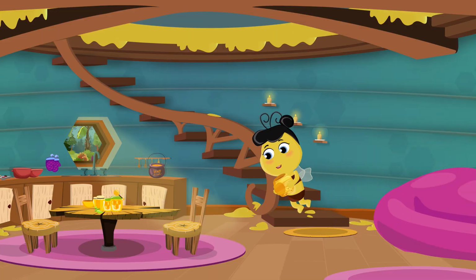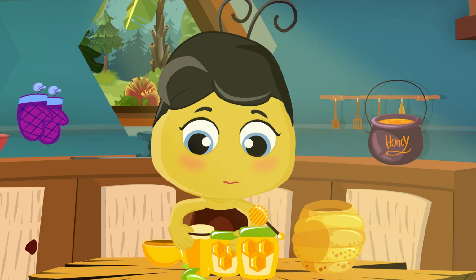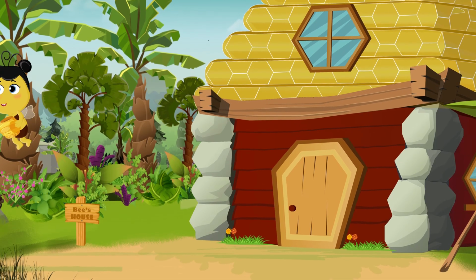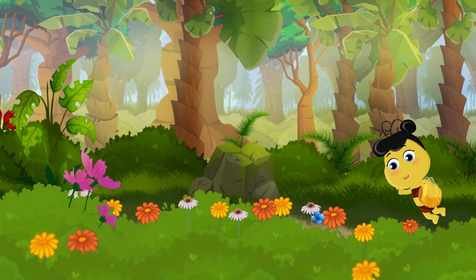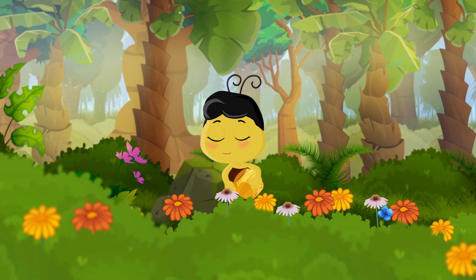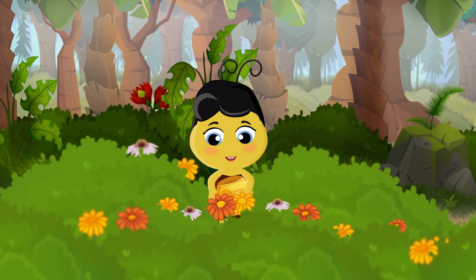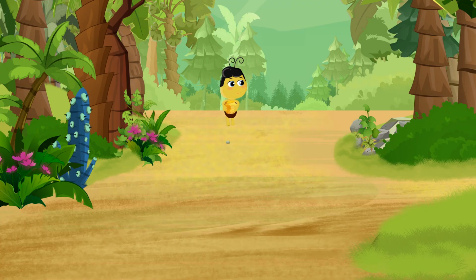Beatrice was a little energetic bee. She wakes up early, eats her breakfast, and checks on her honey. Then, she goes out to collect some nectar. That smells great. I'll take some from here. Wow, that looks fresh. Here's my favorite type. And so, she went collecting all the nectar she needed, and when she was all done, she went back home.